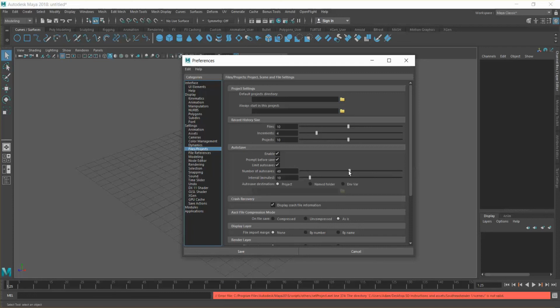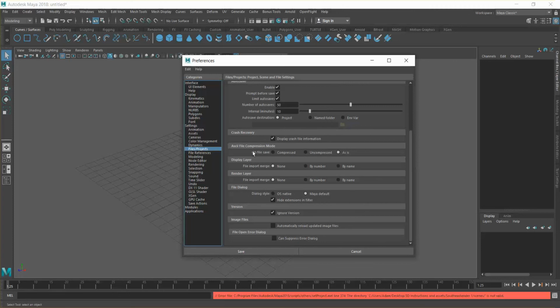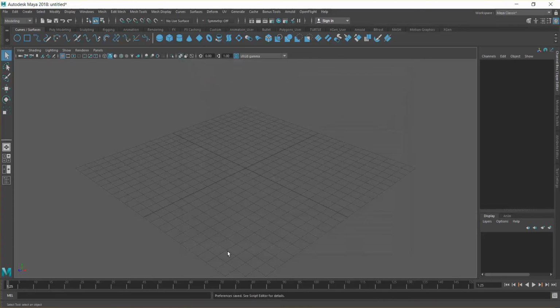I can't see us needing more for the type of assets we're using, because if it's going to save every 10 minutes like we have listed here, that's several hours worth of saves, which we shouldn't need whilst working on this. Everything else should be like this default, so we'll just leave that the same, and then we're just going to click Save. Okay, so we've set up the project directory, we've set up the direction, frames per second and scale, and also the autosave feature.